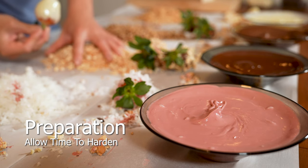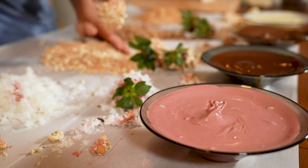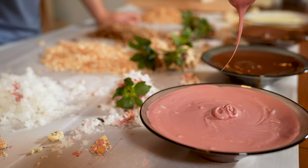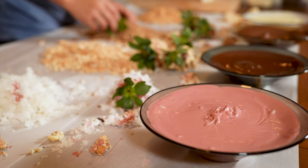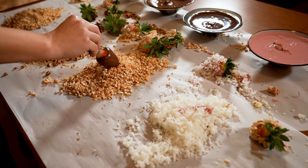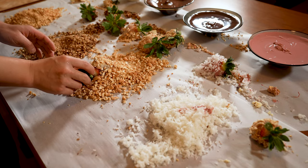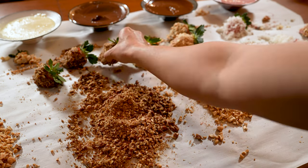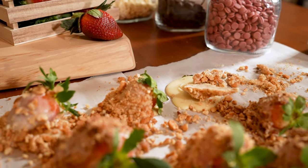Allow time for strawberries to harden. Forcing it to harden in the refrigerator will create unwanted moisture. Wait at least 15 to 30 minutes for the shell to harden and adhere to the strawberry for the best experience. Avoid refrigeration as it tends to create unwanted trapped moisture in the strawberry and spoil prematurely.